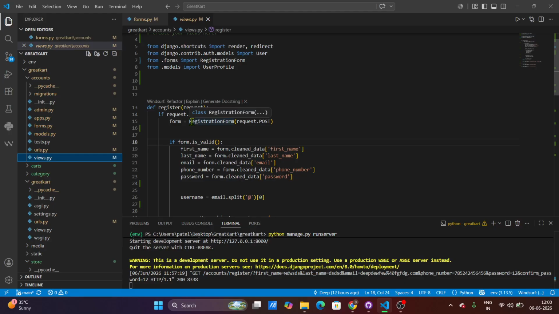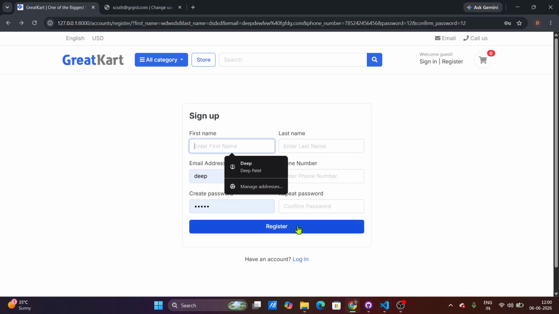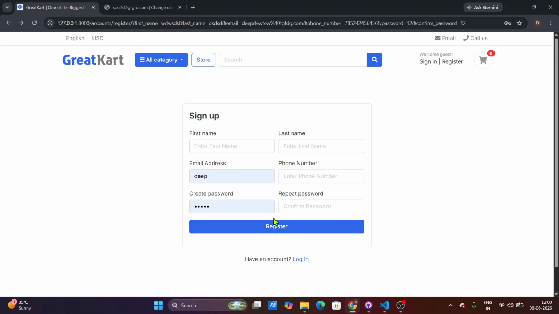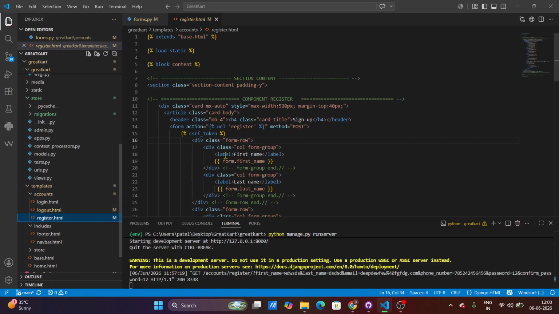So when we submit this form, inside our request.POST we have all of this data from the form, okay, which is a basic thing. So now when we click on this, the register URL will run, and that URL was trying to run this function. So this function will be executed, and the request.method is POST. We already have this inside register.html. You can see method is post.